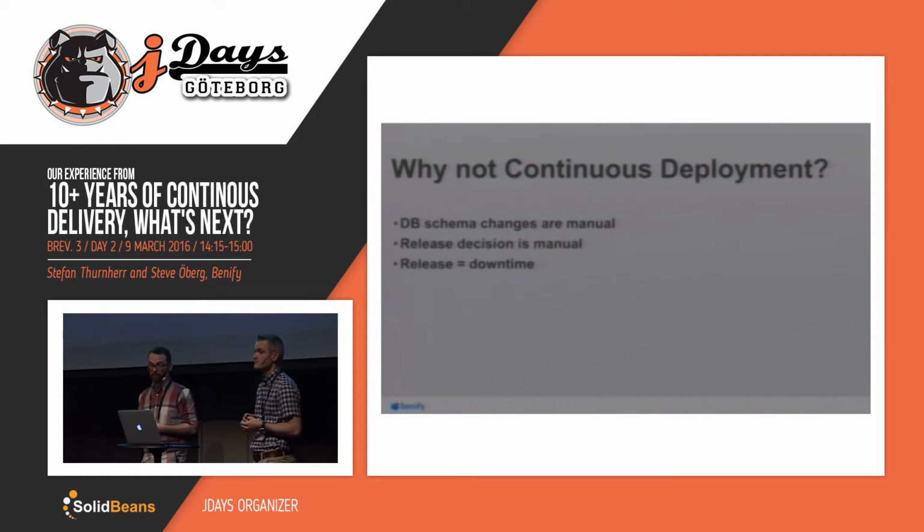As you said earlier, deploying to production means downtime for us. So we need to restrict when we do these deployments. We can't do it during business hours, for instance. We need to limit that. We have an ongoing project to scale our app server horizontally, which will decrease downtime and enable us to release during working hours, but we will still try to limit that. So these are a couple of factors that limit us from going to full continuous deployment.